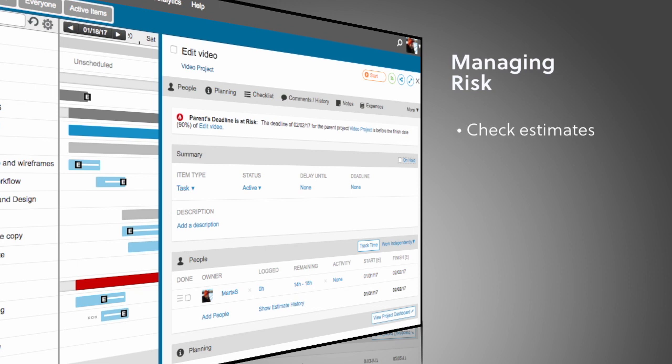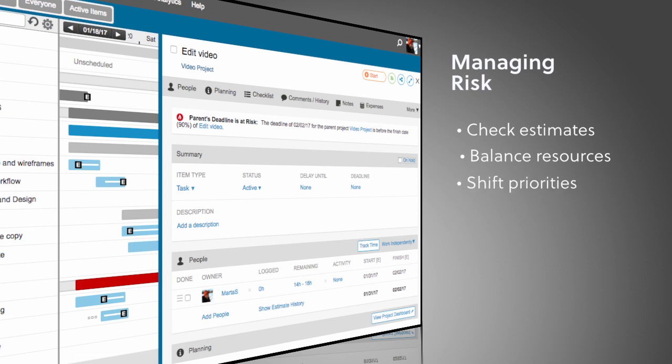First of all, always check your estimates. Your estimates are driving your schedule dates, so make sure they're accurate. Is the remaining effort overinflated for any estimates? Second, determine if you have another resource who can take on some of the work and get it done in time for the project deadline.